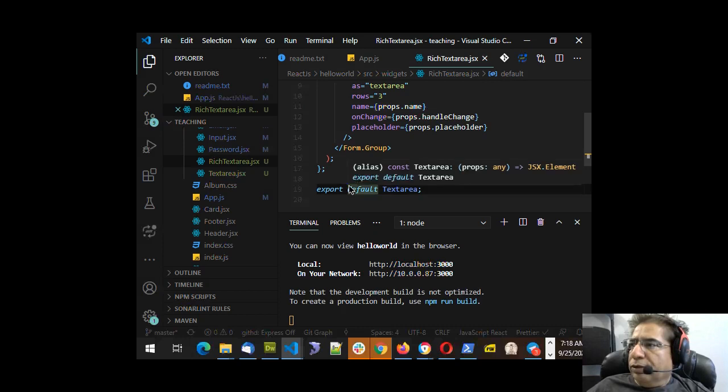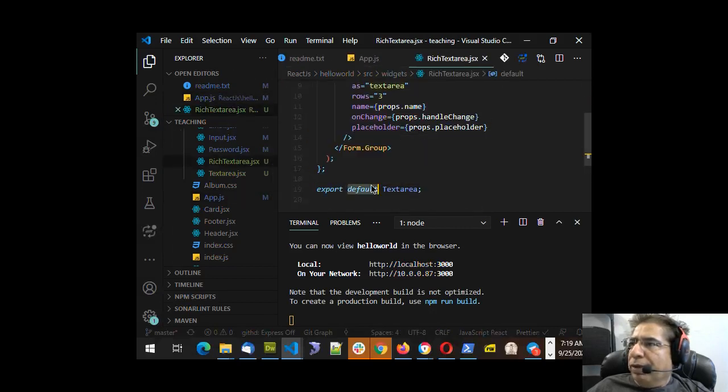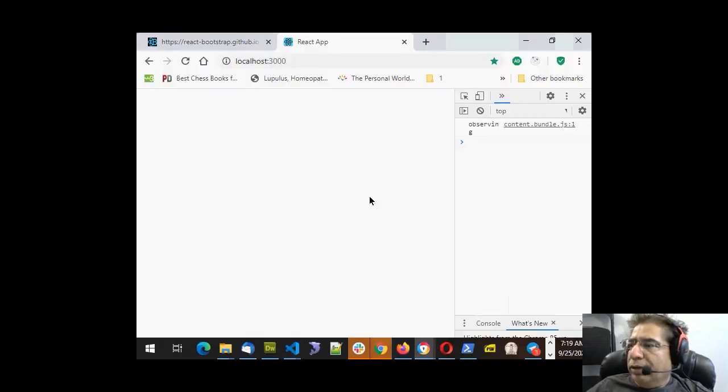Since I am passing default, whatever name I keep here will work, and I can change the name here, text area. Because whenever we pass it as a default, then no need to change the name. We can put X also, here also X, and then also it will work.